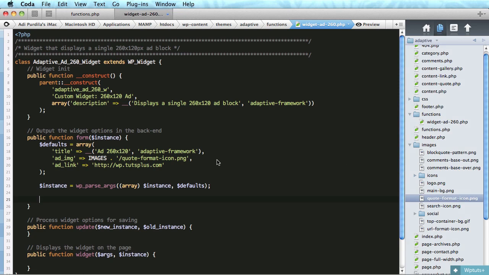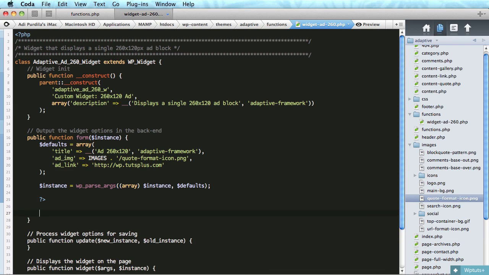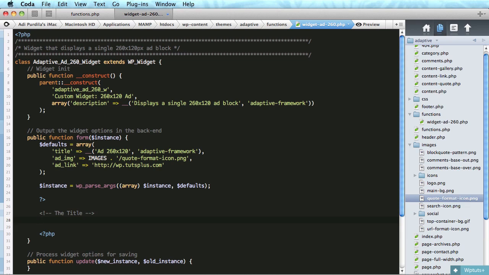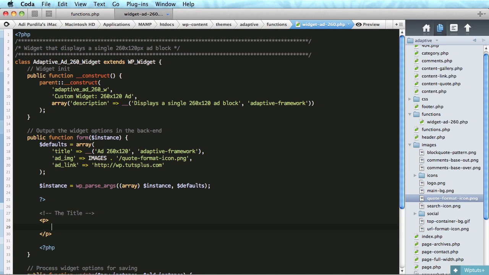First, we're going to display the title. So let's do a quick close here. Okay, so we're going to output the title field. It starts with a paragraph, which contains a label and an input type text.